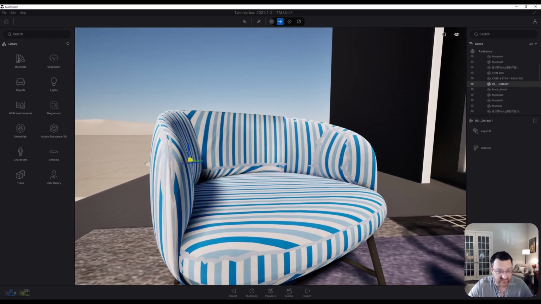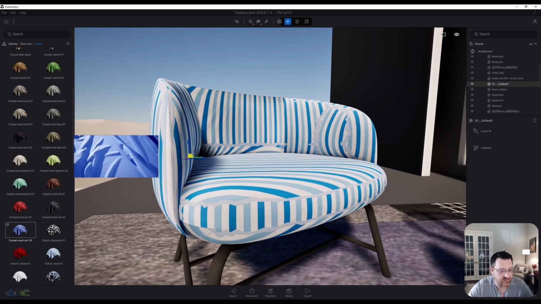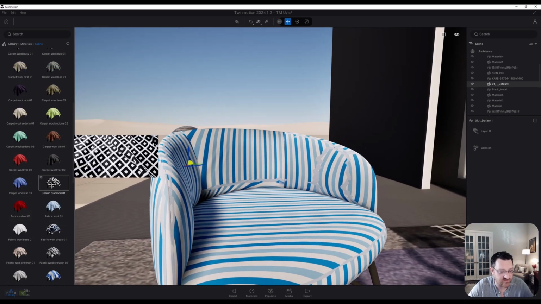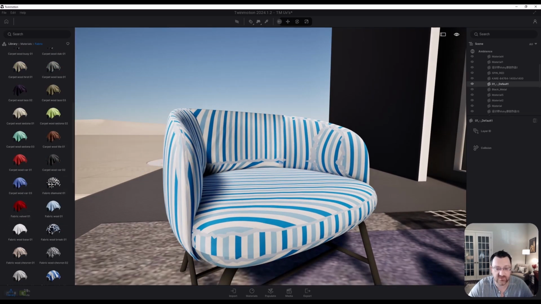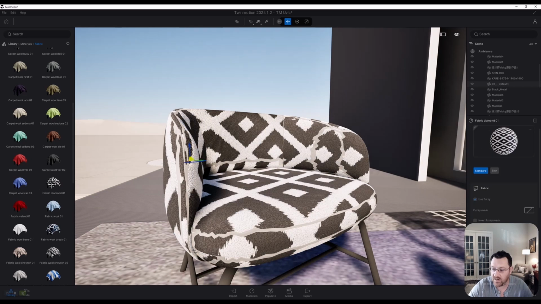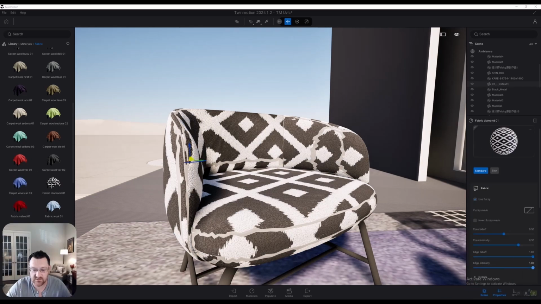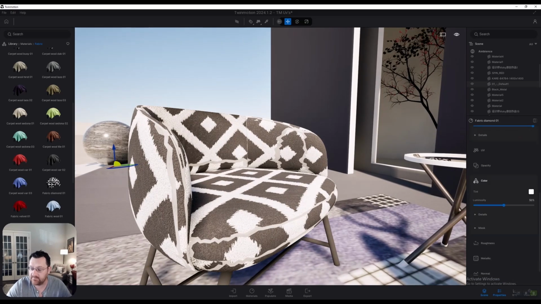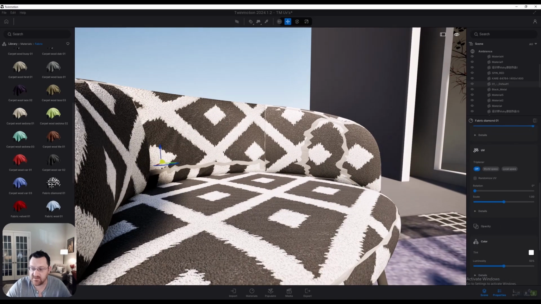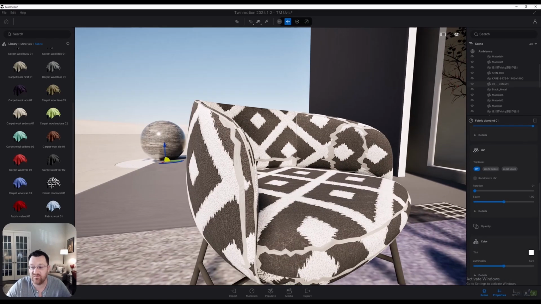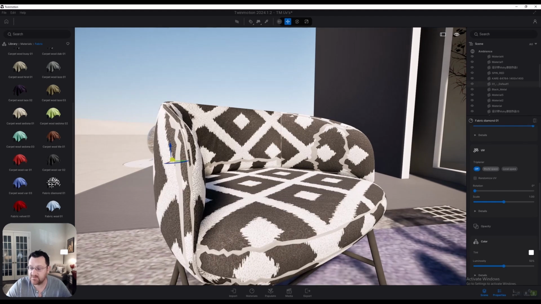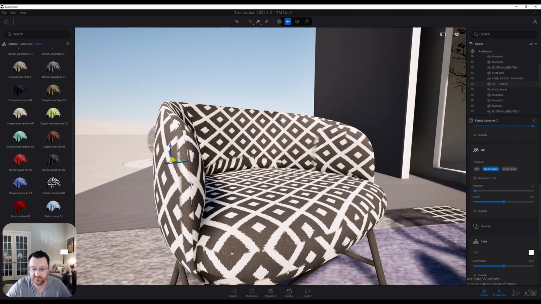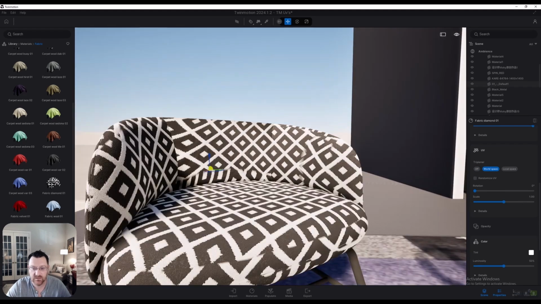And so let's take a look at this fabric. I'm going to go Materials and Fabric, and we're going to drag out one again with an actual texture so you can see, which is going to be this fabric diamond, and I'm going to drag this out. Now you'll notice it is still showing up all of these very horrendous looking seams. And so what we'll do is go to the right, and we're going to go to UVs, and you can see by default triplanar is off. And what we're going to do is just turn this on to world space, and there we go.